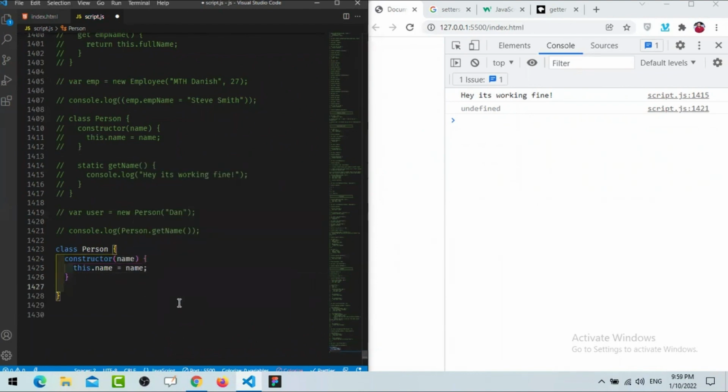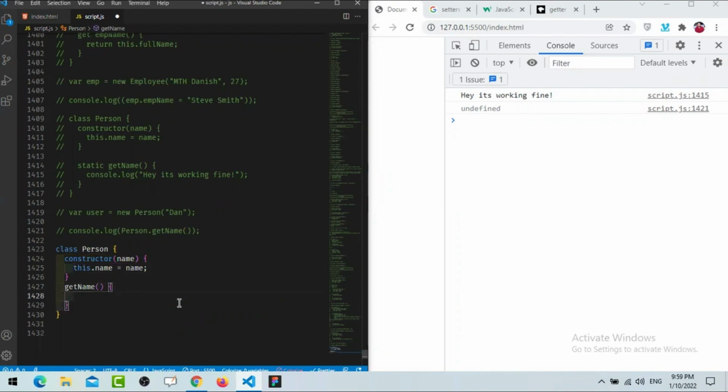Okay, and here I'm going to use some method, that is get name.